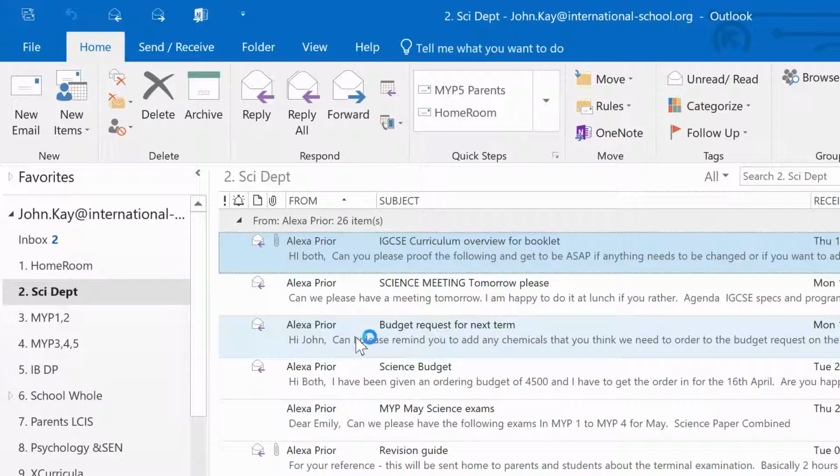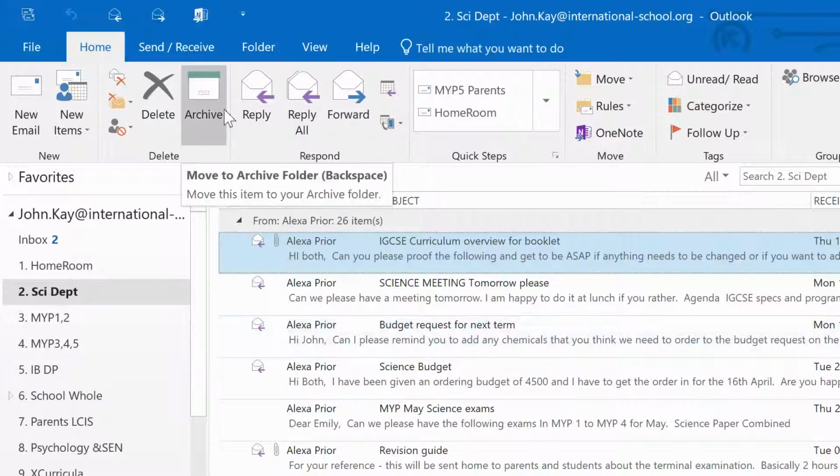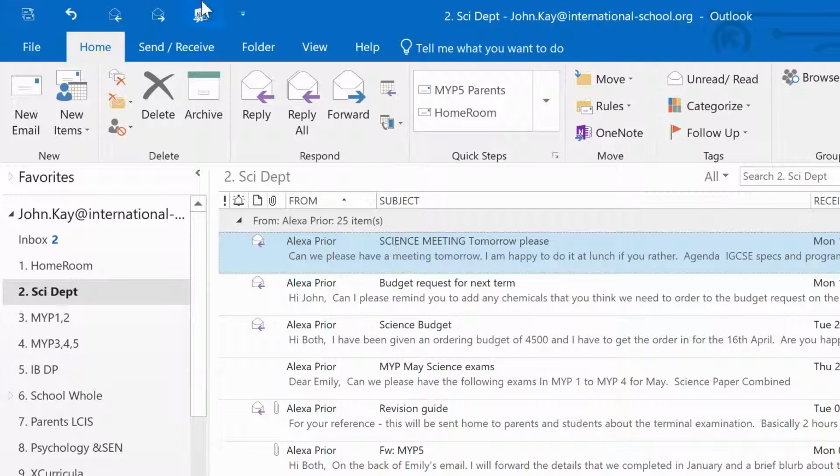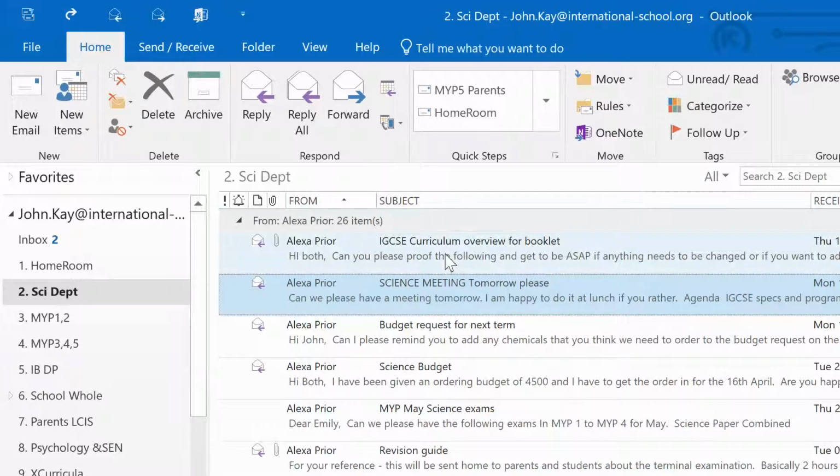The next thing is using the archive button. So the archive button is up here. If I press Control, you'll see where my mouse is, towards the top left. If you also press the backspace button, so not the delete button, but backspace, this actually archives emails. It doesn't delete them, but it sends them to archive. The good thing about archive is the emails are still there, and it allows you to basically clear your inbox and only have a few emails in your inbox which you are prioritizing and therefore need to answer.